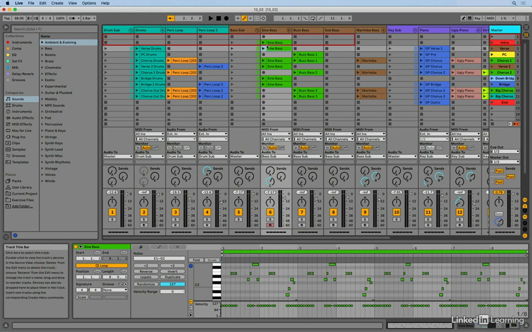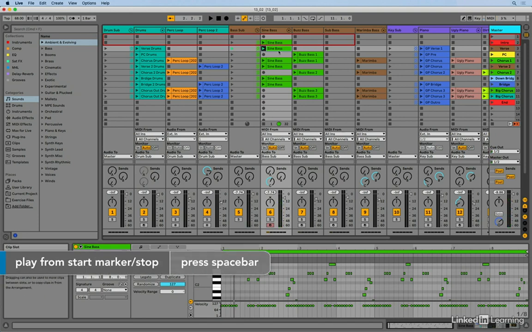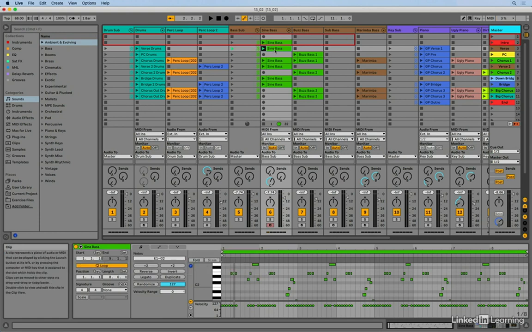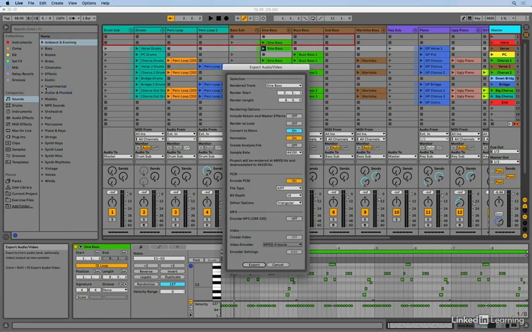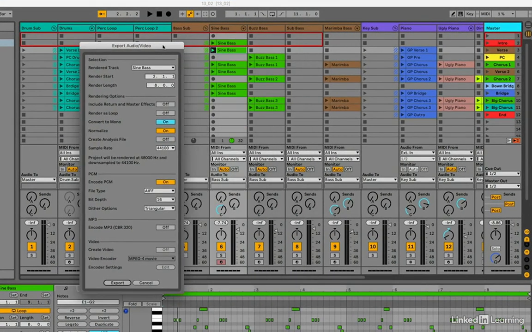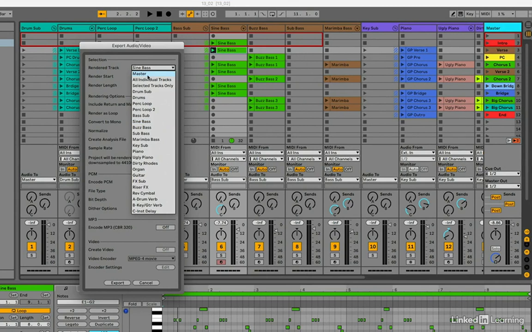So you'll likely need to go and hit a launch button and then stop it so that the launch button is showing in that focused or green state. Now, once you've done that, we need to go up to the File menu and we'll choose Export Audio. And from here, we can make the same kind of choices that we were doing. I can export from the master if I was doing maybe a whole scene, or if I wanted to do something like the drum sub, I could do that, and I could export all of these clips from the drum sub at one point. But in this case, the only clip that has focus is on the sine bass track. So I'm going to choose that.